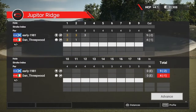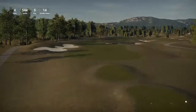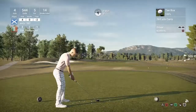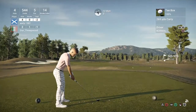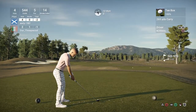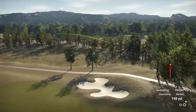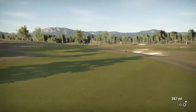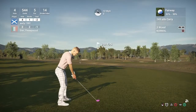We're now moving on to the fourth. I'm really enjoying this course so far. If any of you guys have got any courses you'd really like me to check out and showcase on the channel, please say so in the comments and I will definitely look at them. It's a 10 mile per hour wind against, but I'm confident we can drive this — we're swinging well. Despite the wind being against us, we still managed to get 272 yards.